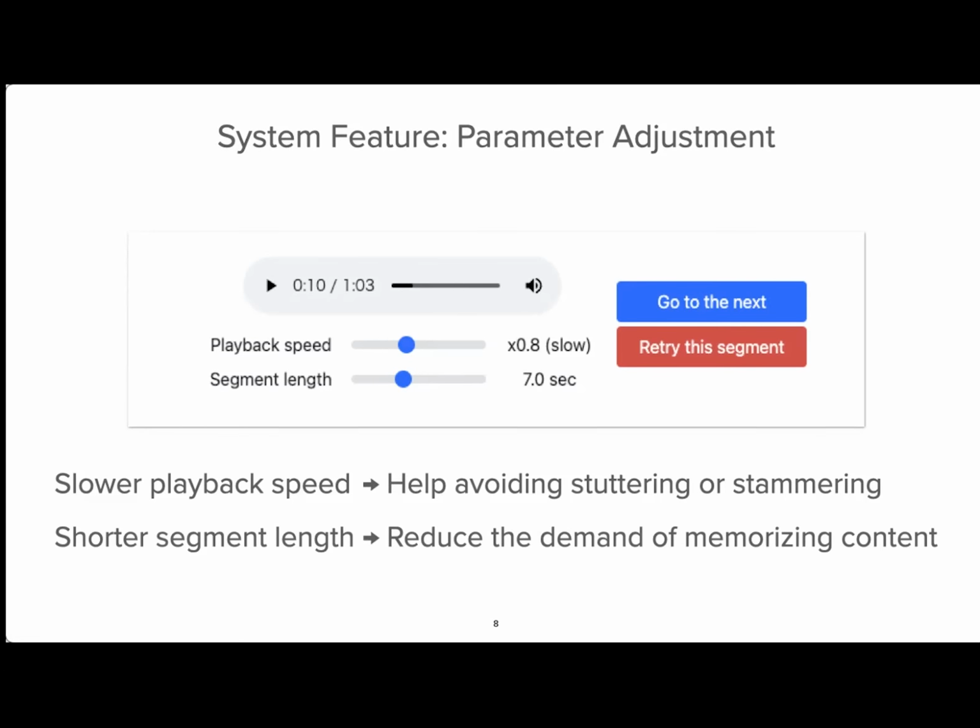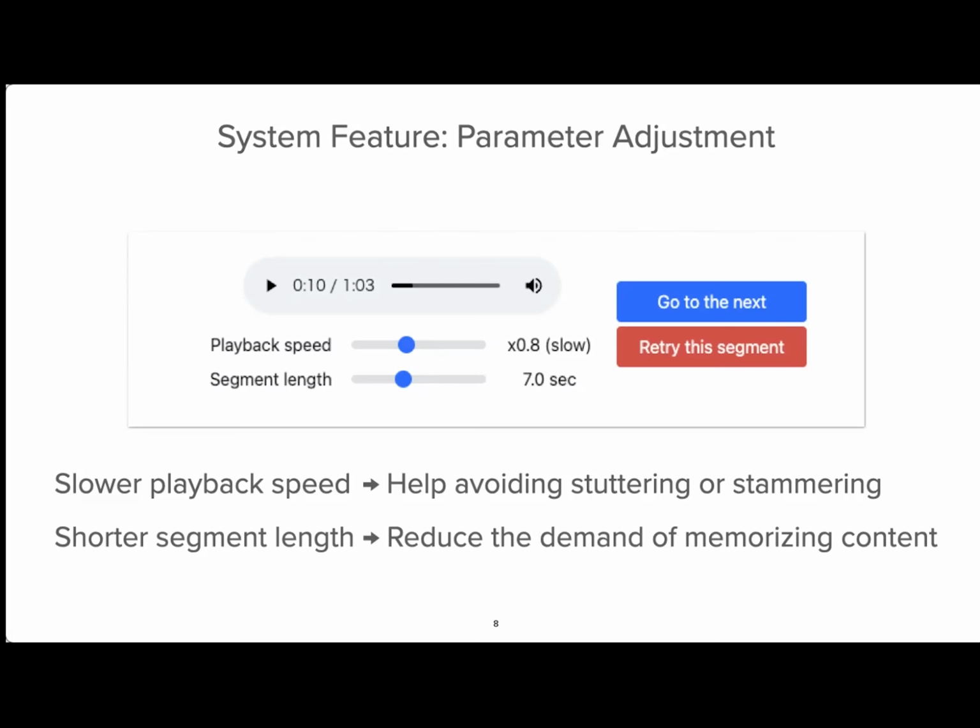The segment length refers to the duration of the speech that the user repeats continuously before they check and correct the recognition result. The shorter segment length reduces the demand for the user of memorizing more speech content for post-correction. By making these parameters controllable, BeParrot enables novice users to perform respeaking without training.